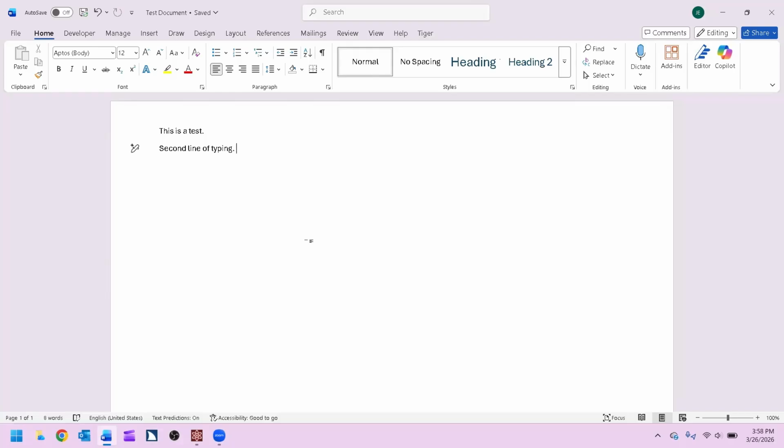Remember, pressing F12 is Save As, which means you're creating a brand new file for this document. So you only want to do it once when it's a new document. After you make the new document and you start making more changes to it, you add more text or you change some of the text, then from there, you're going to press Control S to save all the new updated information.